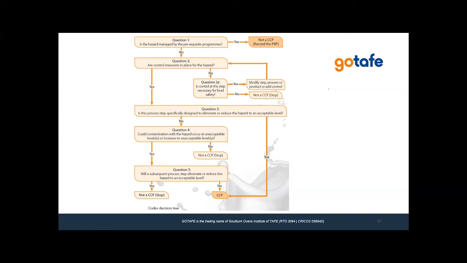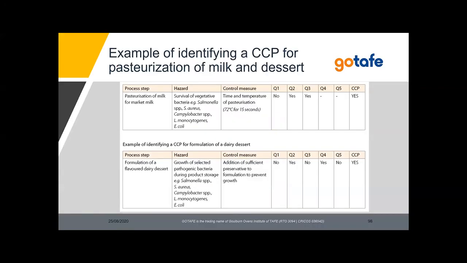And then you have to change that step or change the procedures accordingly and meet the requirements of the HACCP plan. So again, I mentioned that this is coming from the Codex decision tree. So it's from a Codex file. So it's an international standard to do this. So we have gone through the decision tree. Let's look at 2 examples.